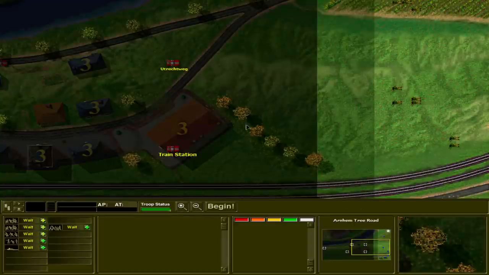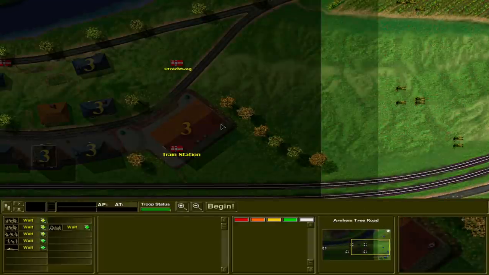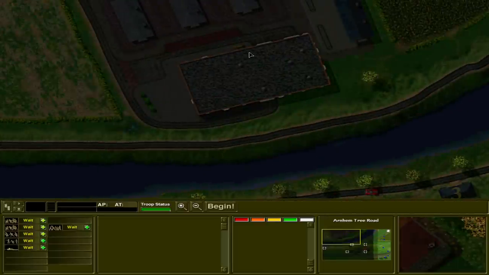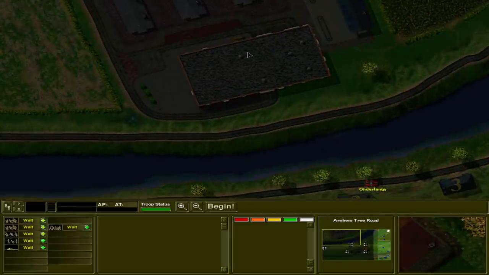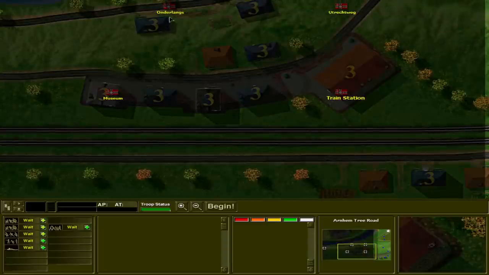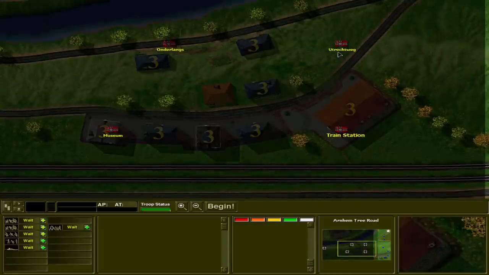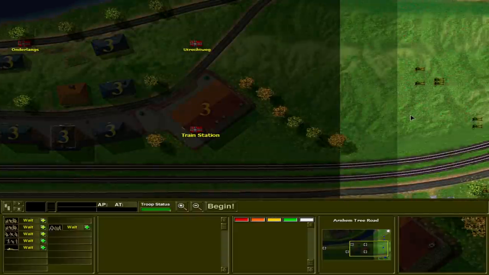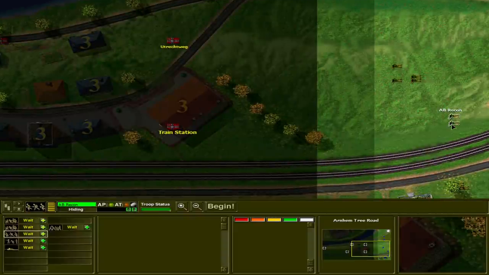All right, so I've not played this battle, if ever, in a really long time. You can see, obviously, built-up stuff opposite the river. That's going to be a problem. To Arnhem, Museum, Onderlangs, Utrechtsweg, and the train station. The train station is probably where the enemy is going to sit most of its troops.